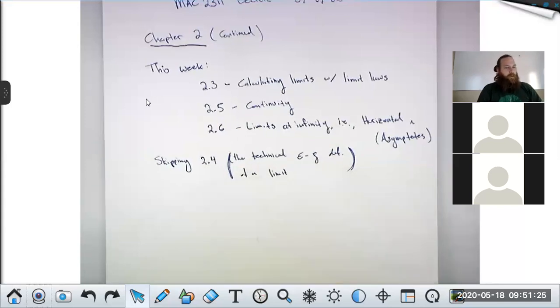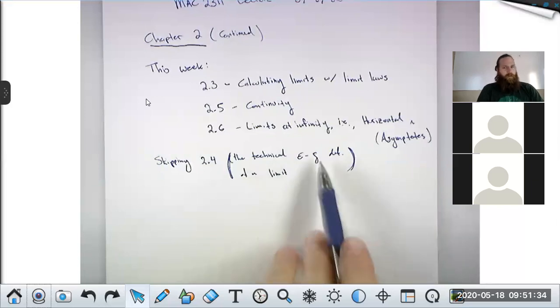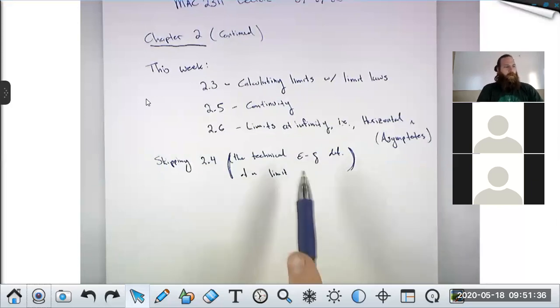You say, I'm going to allow this thing to move by epsilon, and then I'm going to try and figure out the necessary constraints, and that's your delta, to keep your wiggle as small as epsilon. This is something you'll learn about if you choose to take so-called advanced calculus or real analysis, but it's not something that we spend a lot of time on here in Calc 1 because it's not really helpful.